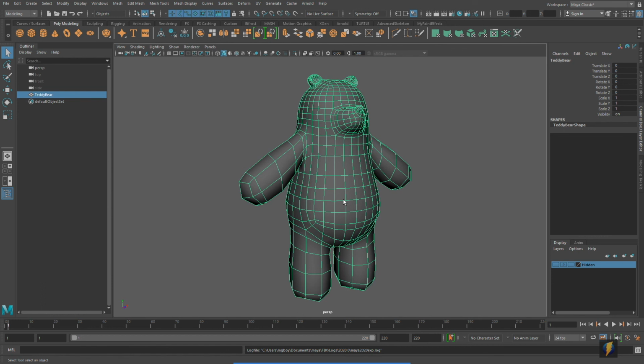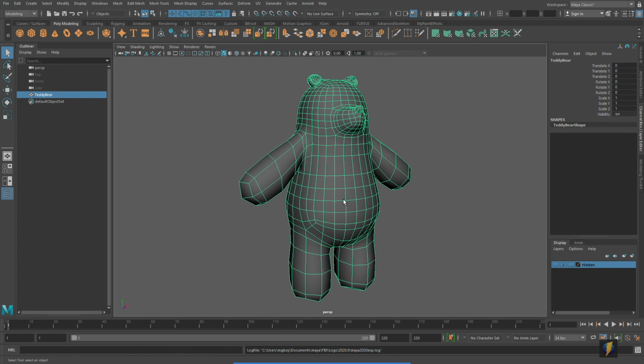Software like Mudbox is much more particular about the modeling than Maya is for it to be able to function properly in that software. And by fixing these problems before we bring it into software such as Mudbox, we're much less likely to encounter any problems, and we're much more likely to get better results.